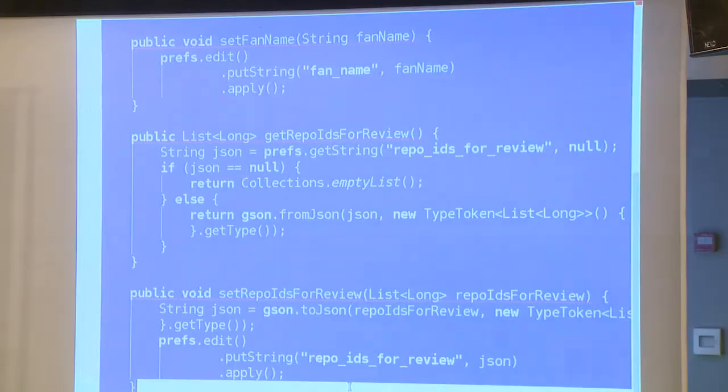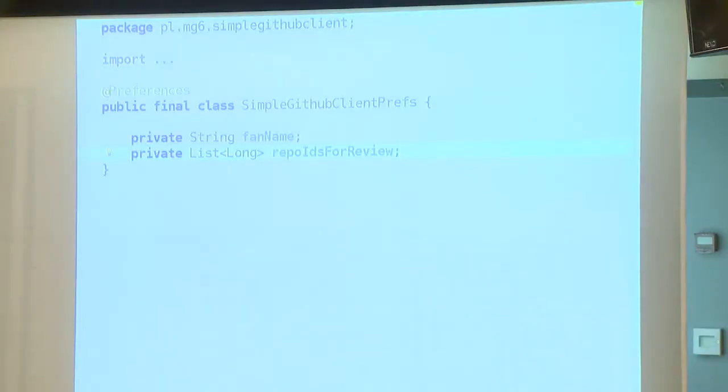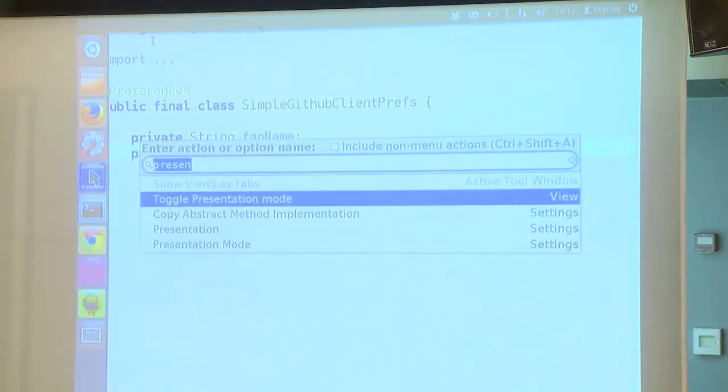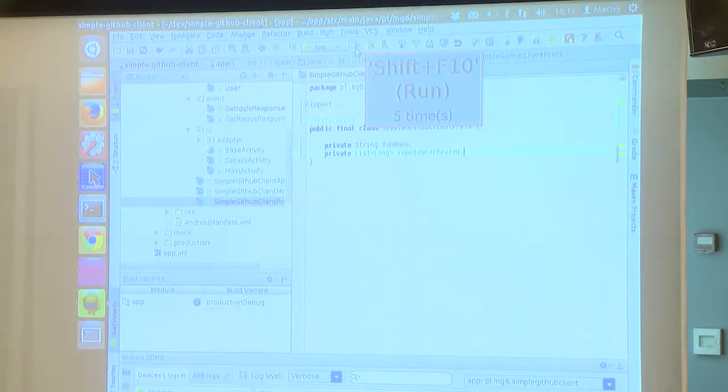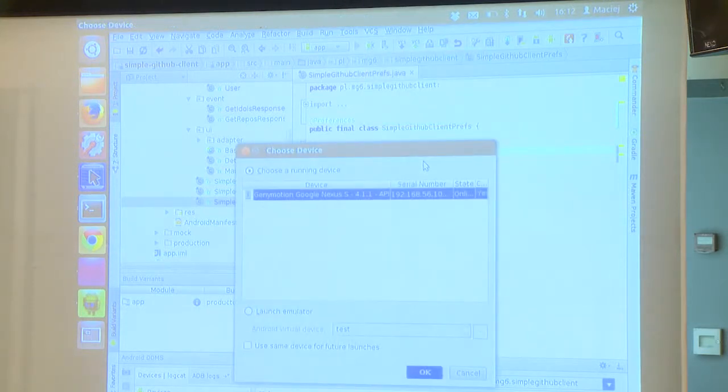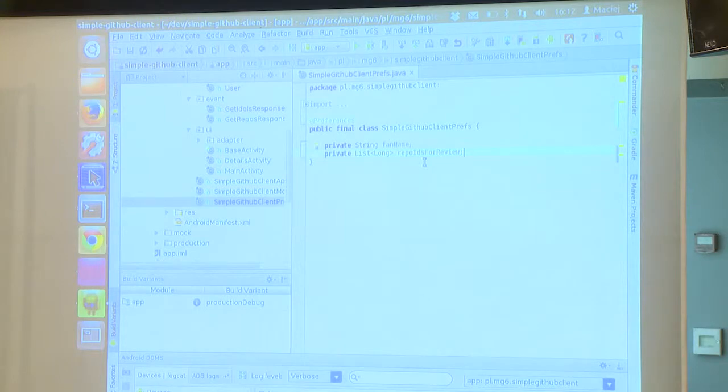You need to define what preferences are there. And again, it will compile. That's your class. It has getters, setters, which are not simple getters and setters, of course. But it's a bit better API for me.